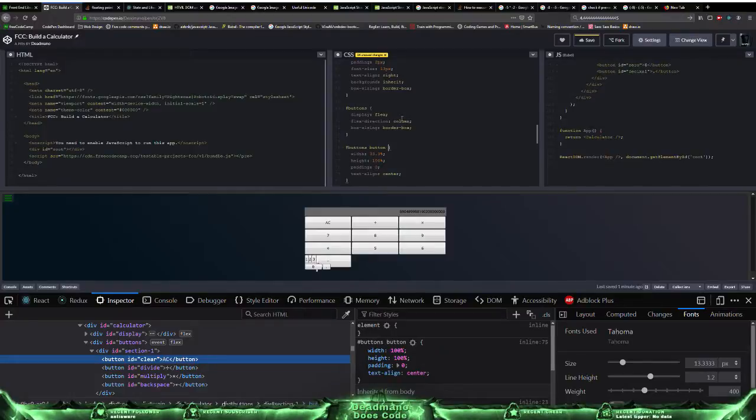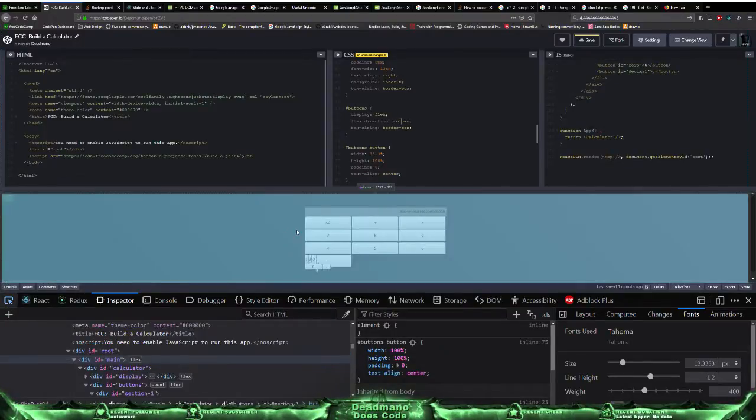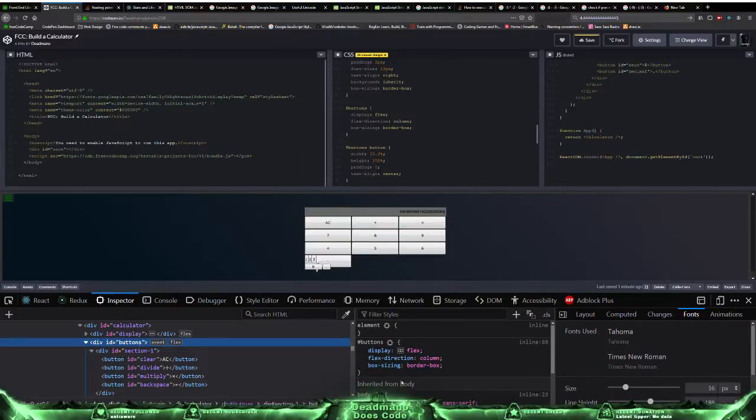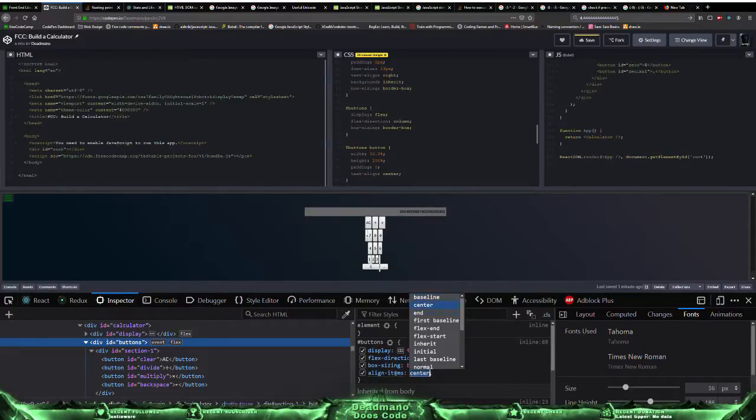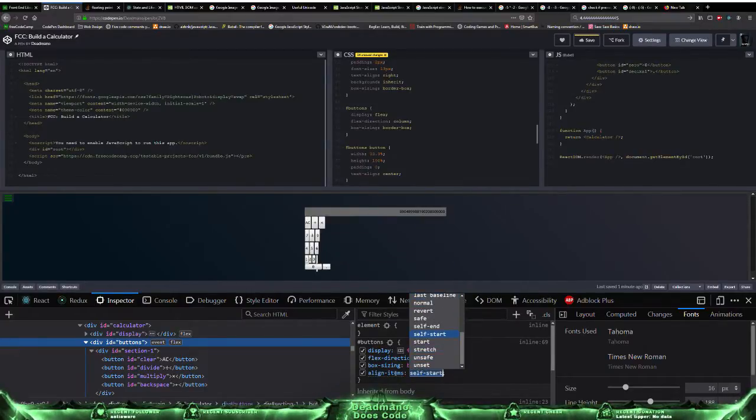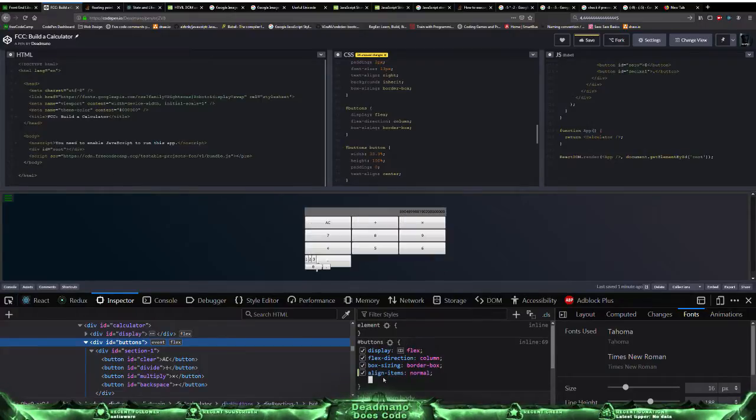All we need to do is add a flex thingy to it. Is it buttons? Yeah, it's buttons. All we do is justify items. Not justify items. Align items. Why does align items break it? What is wrong with you? Why? Okay, it's not justify. I mean, it's not align. Which one is it again? I always get confused. Wait, is that moving it?